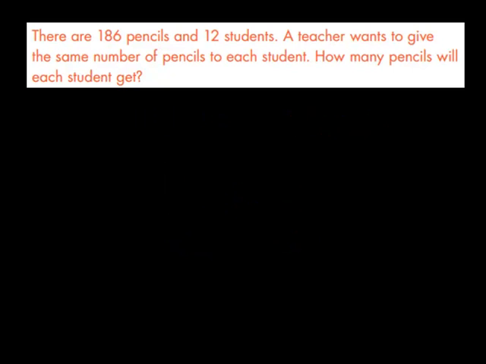The next problem says there are 186 pencils and 12 students. A teacher wants to give the same number of pencils to each student. How many pencils will each student get? So this is the same answer as the other one. You will have 15 pencils with 6 left over.